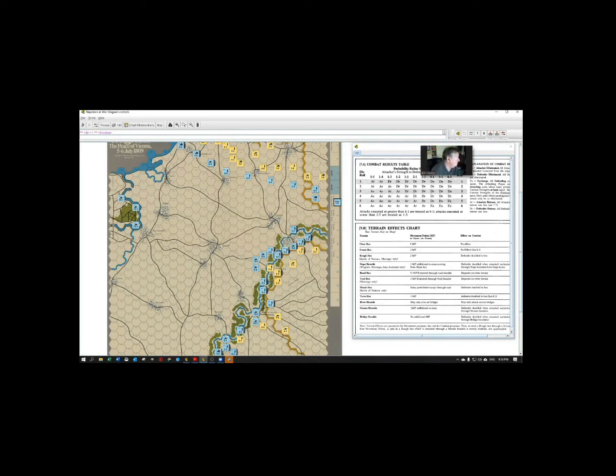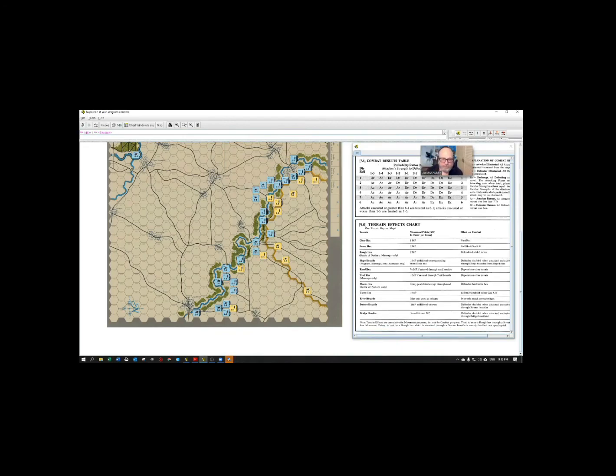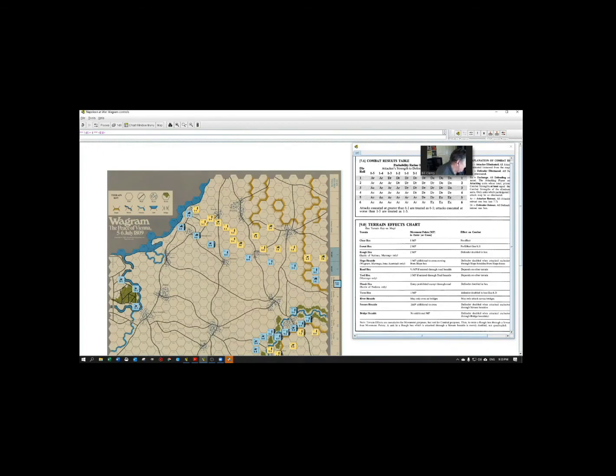So we're now on... Yep. So roll after your reinforcements. What have I got to roll? A 1. A 1. I did not get a 1. Let's go at the turn though.